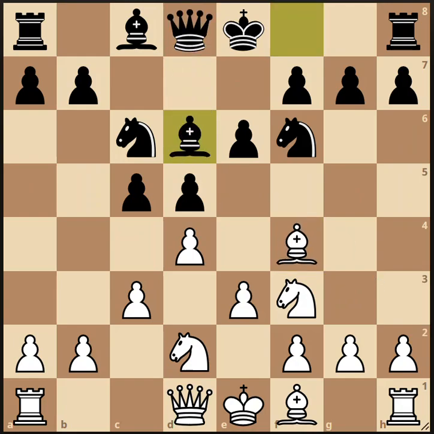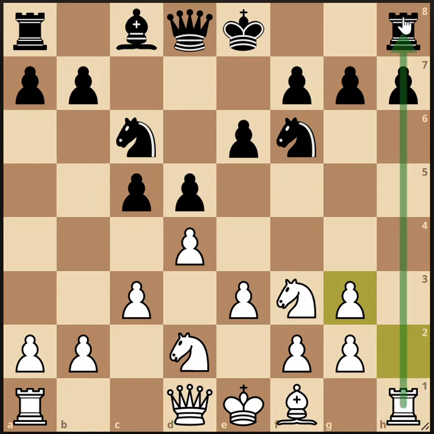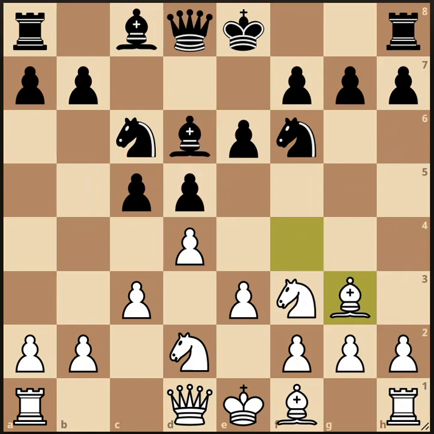You're just helping black develop their pieces, and you're not gaining anything from the exchange. So when the bishop comes to d6 like this, the typical thing you do is retreat the bishop to g3. Now black castled, but the point of putting the bishop on g3 is if black does take it, then you plan to capture toward the center and open the h file for your rook. So your rook all of a sudden has become active. So black doesn't normally take there.